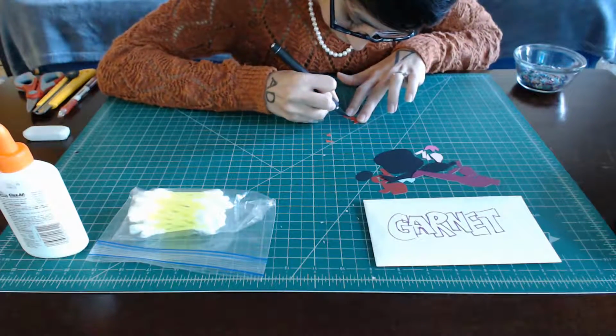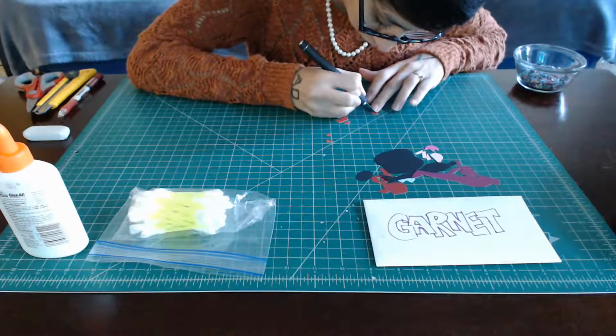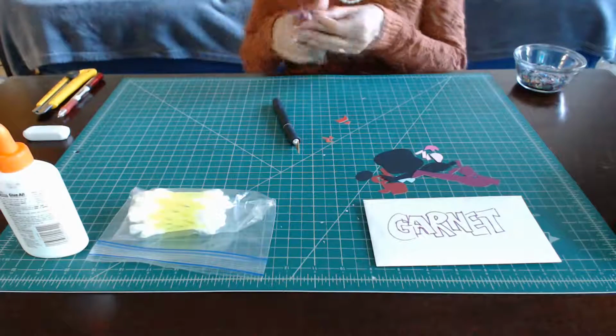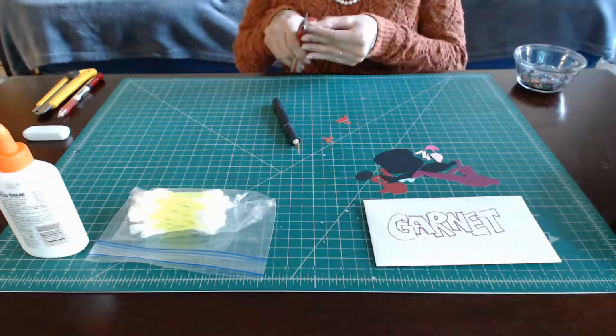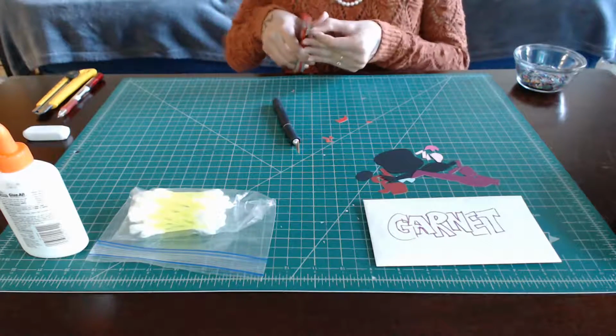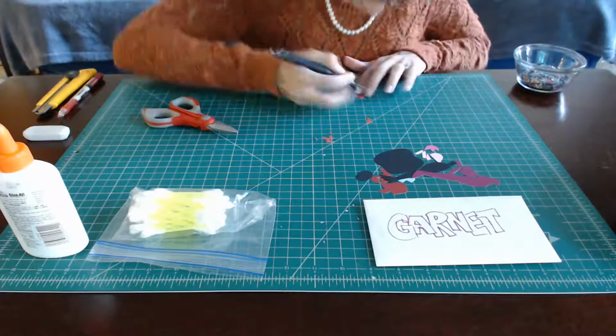But yeah, obviously I use an X-Acto knife, as you can see, for most of the cutting. I use an X-Acto knife mostly to get those really straight edges, and then I use a pair of scissors for rounder edges because it gives me a little bit more control whenever I use scissors. So, yeah.